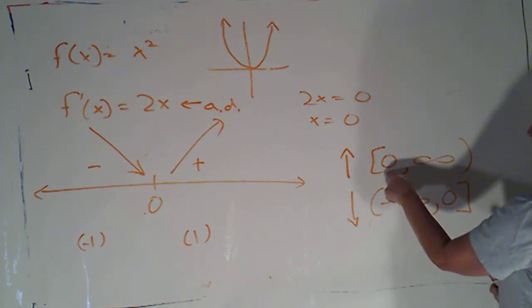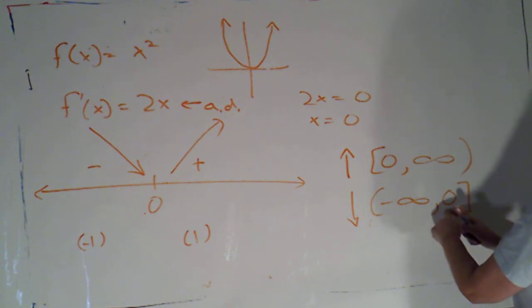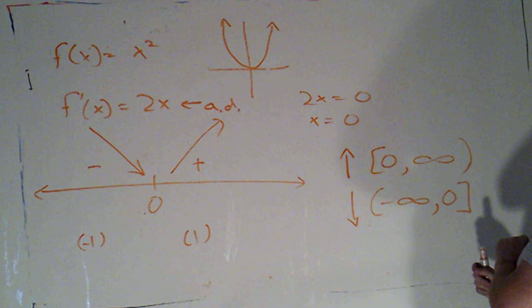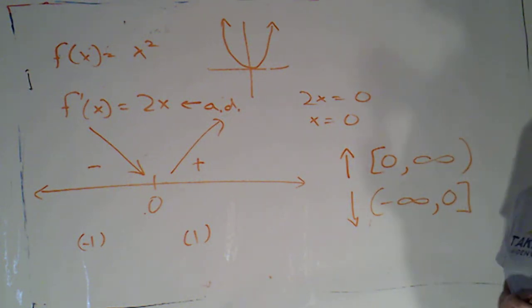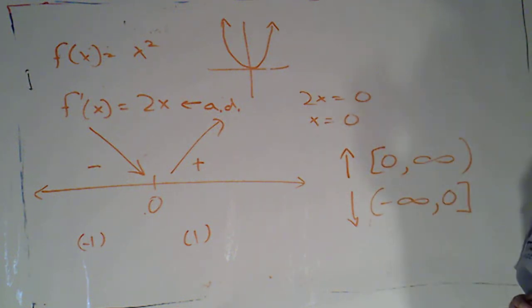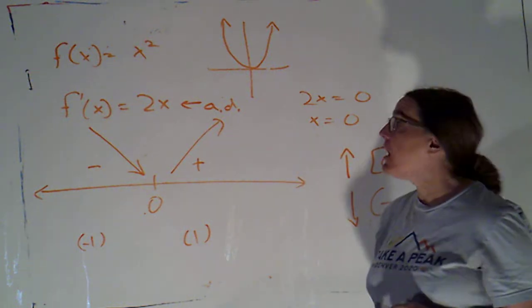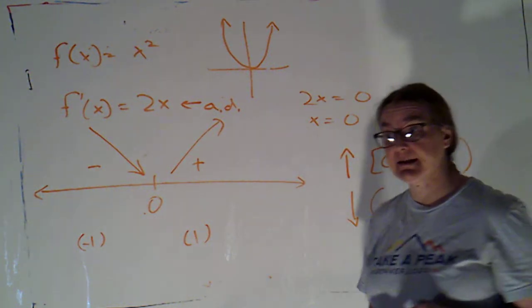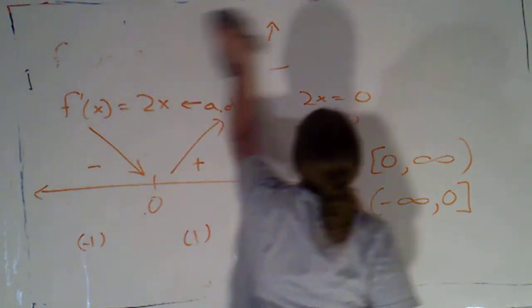Here I'm saying if I compare 0 to a point to the right, the rightmost point will be bigger. Here I'm saying if I compare the value at 0 to a point on the left, the leftmost point will be bigger. Okay, so again, the definition of increasing and decreasing is a comparative one. But by looking at the sign of the derivative, we can determine the intervals over which a function is increasing and decreasing. So let's try an example of that.